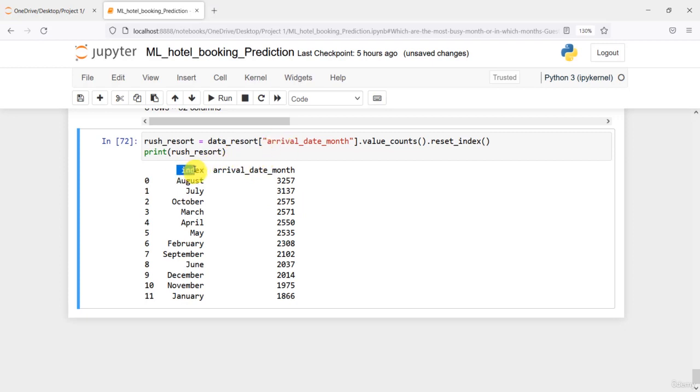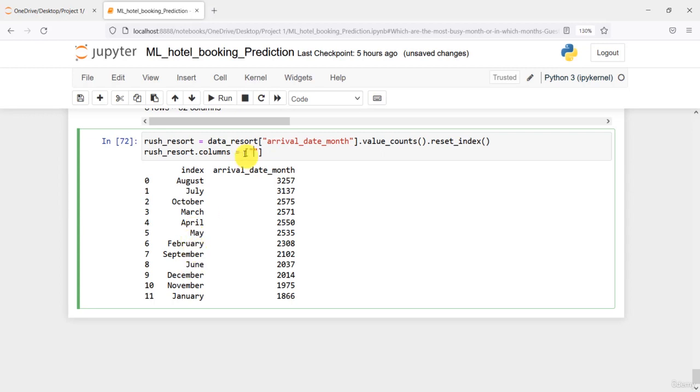Now you can see the column names right here. The first name for the column is index, and the next name is arrival_date_month. I don't want that. I want different column names for it. So take the variable rush_resort and call columns on it. Columns here means the column names.